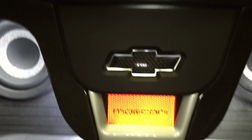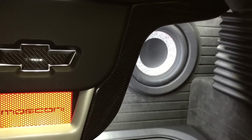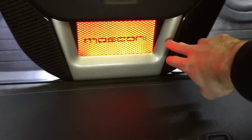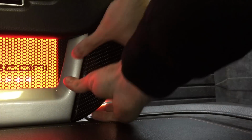All of these panels completely snap off so I can service anything. I can pull off each carbon panel very quickly to get to each subwoofer. If I wanted to pull a sub out, I can pull off this piece here, and this piece here with the panel popper. There are just male-female connectors. For instance, you just pull the top. And that's the back of my panel there.